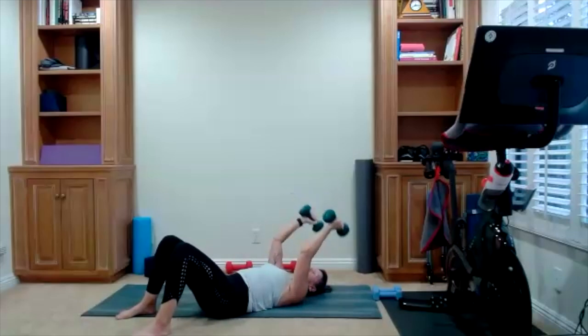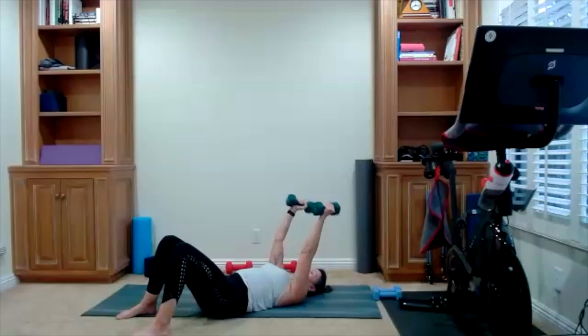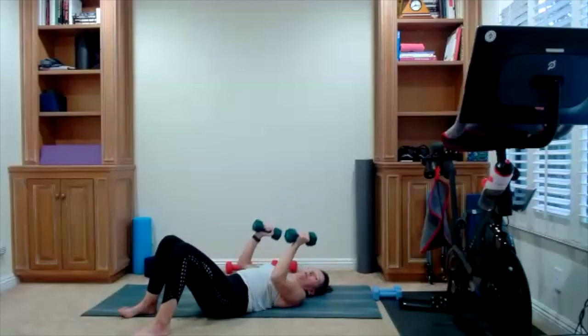So here's our last exercise for our triceps here, and then we'll move on. There's the bend of the elbow. Keep the work in the back of the upper arm. Five, four, three, two. One more time. Carefully bring your weights down.